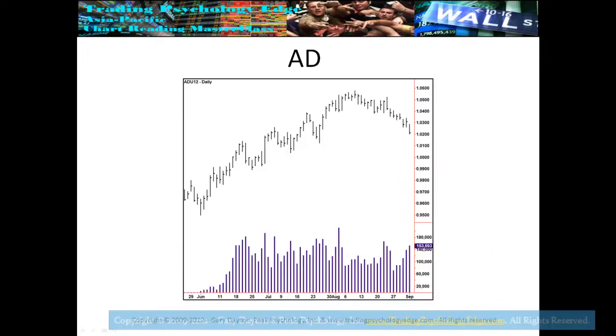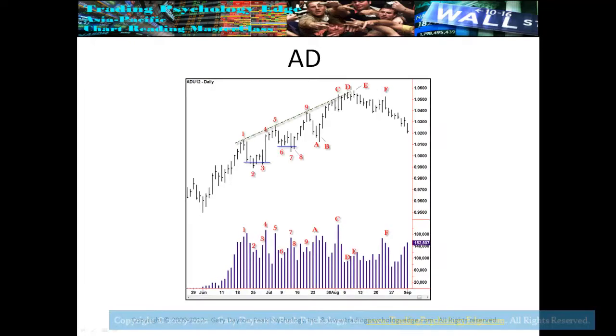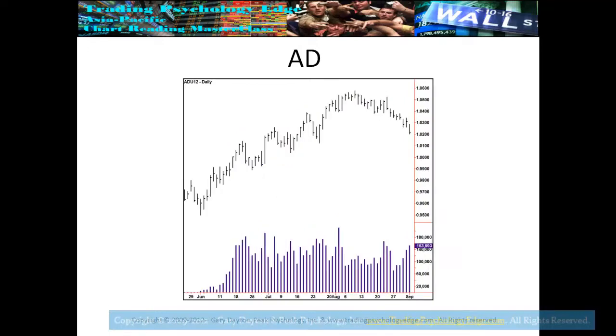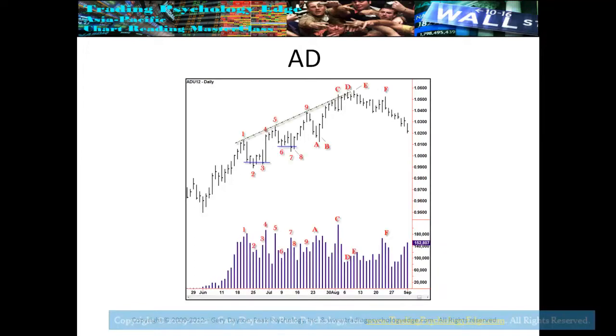All right, let's shift gears here and look at a futures market. This is the Aussie dollar on a daily basis. And again, it's always helpful to draw in some lines. It helps to frame the market out. When you're just looking at a naked chart, the first thing you want to do is say, okay, where can I draw some lines in here? Where can I start to make some structure out of this? Where can I identify some structure?